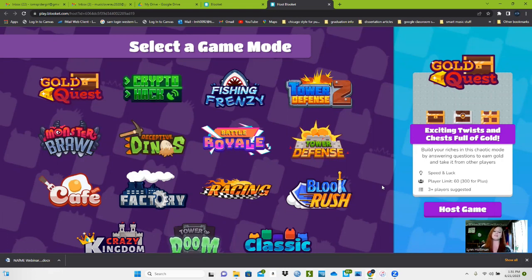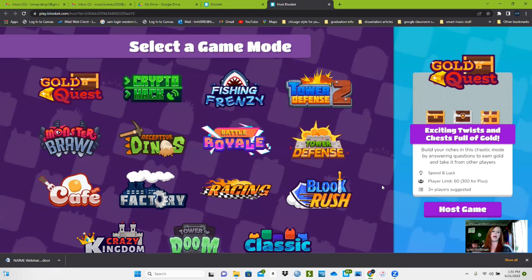So Gold Quest is the one that is the most popular with my kids. When we go to look at it, that's like the first thing they ask. Now I try to do other things with them, so we're not doing Gold Quest every time, if I do multiple Blookets throughout a few lessons or something.